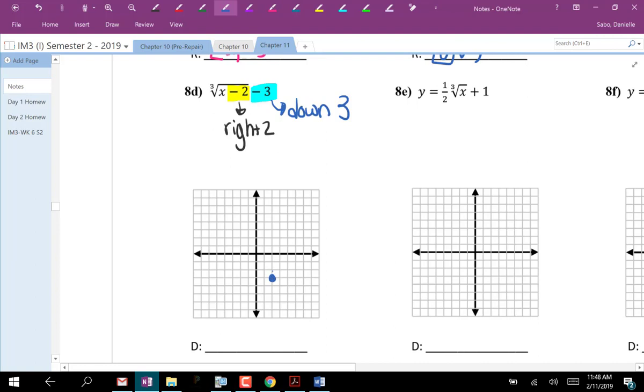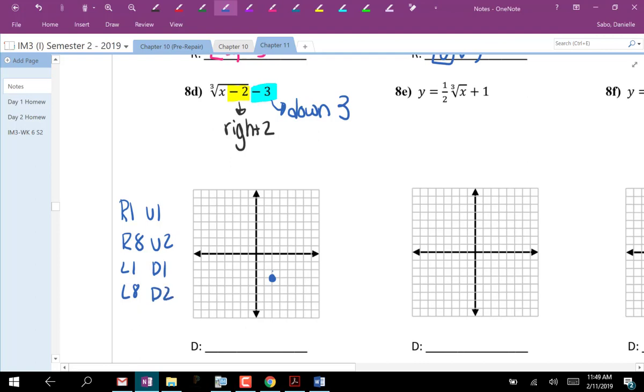Here's why. Even if you're using your graphing calculator, I get the question of, well, what points do I choose? You choose points around this. You would go like 2 to the right and 2 to the left of it if you're going to choose it using your graphing calculator. Okay? So the pattern, I'm going to write off to the side. Right 1, up 1. Right 8, up 2. Now it's the same thing, but left and down. So left 1, down 1, left 8, down 2.